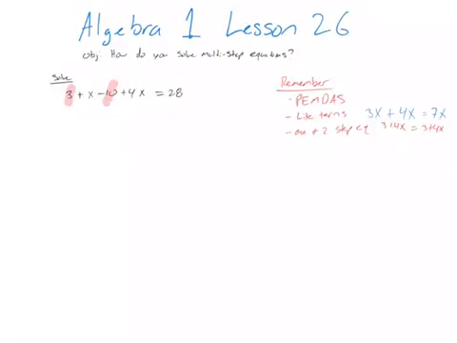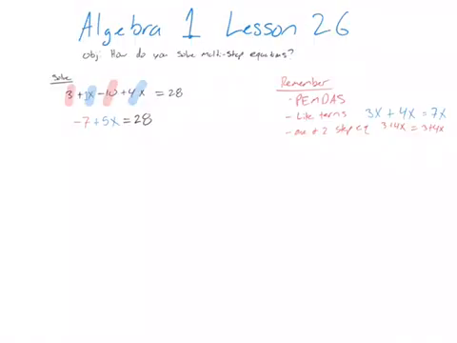And then I also see that I have an x and a 4x here. So I can combine those blue ones together. So let's first talk about those red ones. 3 minus 10 is going to give me negative 7. Different signs, so I subtract. And the blue ones, x plus 4x, is going to give me, so I realize it's like saying 1x plus 4x's, is going to give me 5x's. And then I still just have that equals 28.